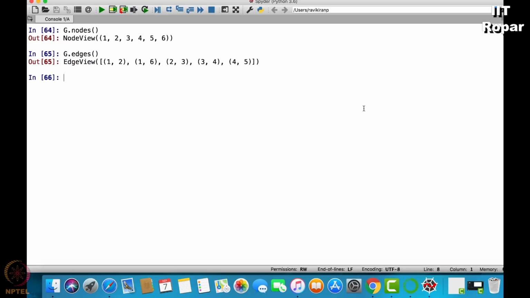Now you have the graph there, but you want to visualize it, right? You want to see the actual graph. So at this point, what are we going to do? We are going to use another new library called matplotlib. It will be clear to you as we use it. So what am I going to do? We are going to use that package by importing it.